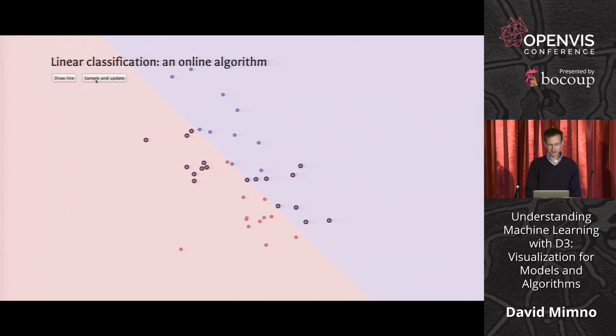And this is how this perceptron algorithm works. So, let me just draw an arbitrary line. Okay. Is that clear at all? Okay. So, it's kind of going like that. I'm setting the background color, actually, with a line that's perpendicular to that, that has a stroke width of 2,000. If anyone can think of a cleaner way to do this, I'd be interested. But it does seem to work. And so, what I'm going to do is, I'm going to hit the sample and update button, and it's going to grab a random point. And if it's on the right side of the line, so it doesn't have a little black outline around it, it's going to ignore it. And if it's on the wrong side, so if it's got that black outline, it's going to try to move the line, the decision boundary line, so that it's perpendicular to that point. So, the first one was correctly classified, so we're going to ignore it. Second one, too.